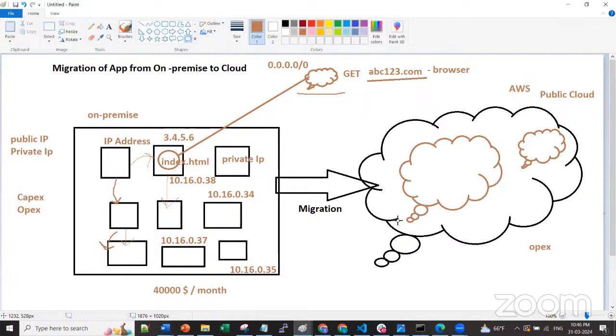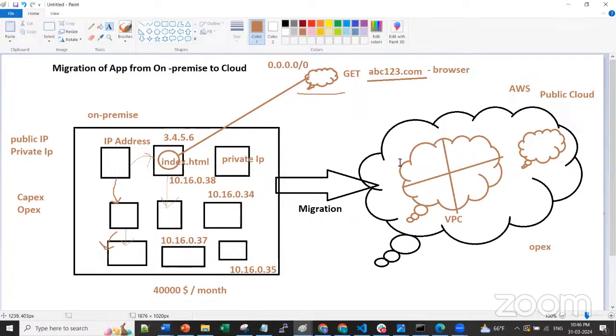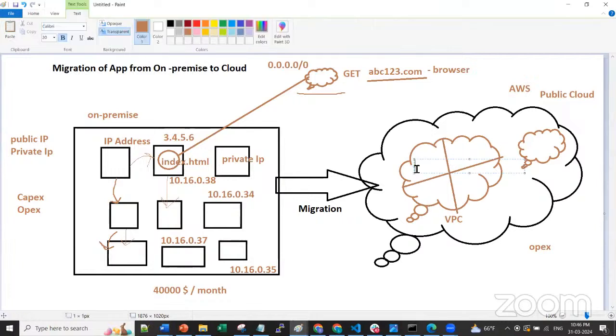You need to design the VPC, your private cloud in this AWS public cloud. Here you will design how many private subnets should be there and how many public subnets should be there. For that design part, you need to know this network concept, so that's why we are investing our time here. Once you create your account, you will create this VPC, where you will create two public subnets, PB1 and PB2, and two private subnets, PV1 and PV2.